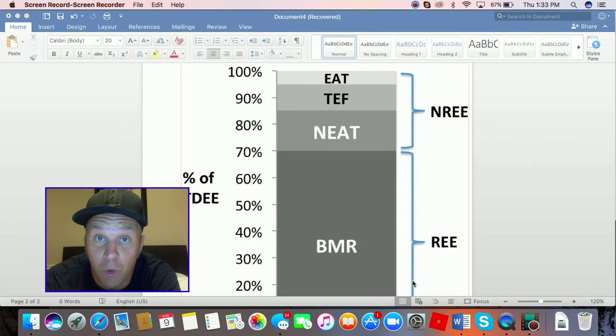It's extremely important that we get enough vitamins and minerals through whole foods to help with our metabolic processes and just make everything run efficiently. So that's definitely not to be ignored. That should actually be the number one thing that we are thinking about and that we are acting upon.